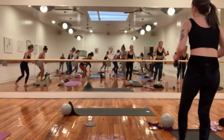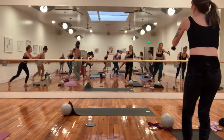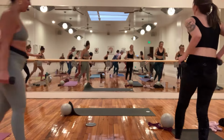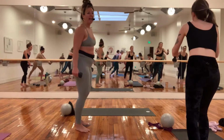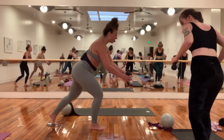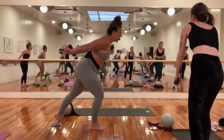We have our last tricep work coming up. It's out, in, out, in, out, in, out, in. Stay low. Last 8 counts. 6 counts. 4, 3. Straight arm lifts.